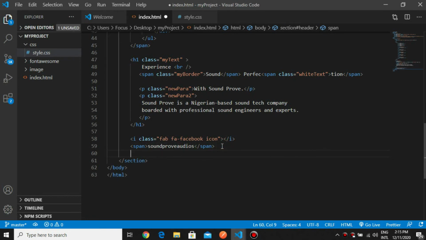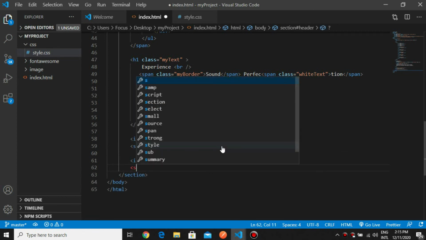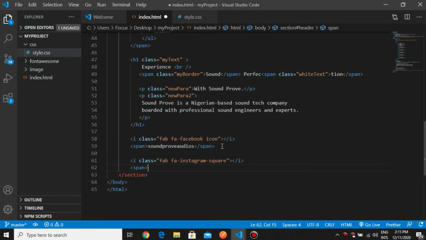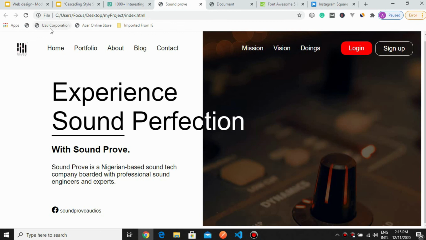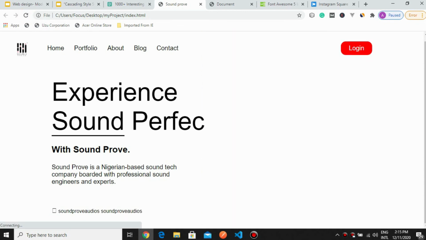What else do I need to add? Okay, so save this. Span, soundproof of this. So let's see how it looks first. We need to make some changes to it.